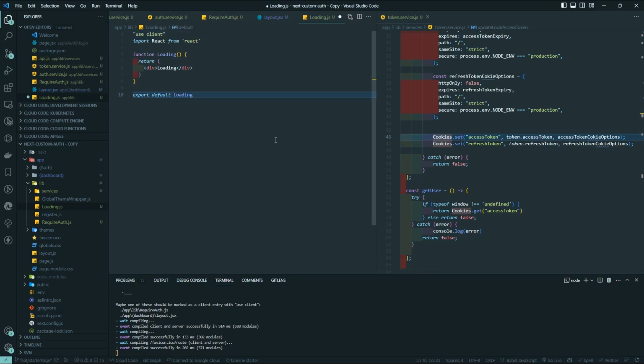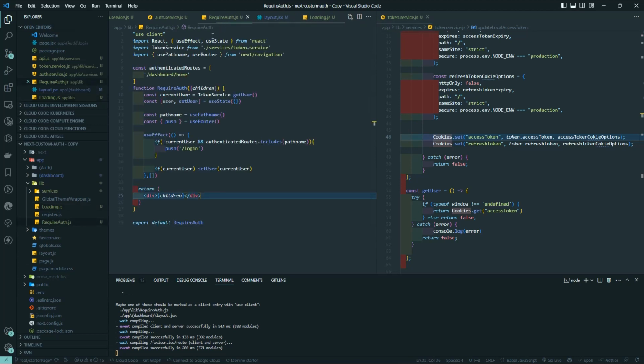You can see nothing much. We're using client here and simple components with loading. So that is how simple it is, and then we'll bring it into this authentication.